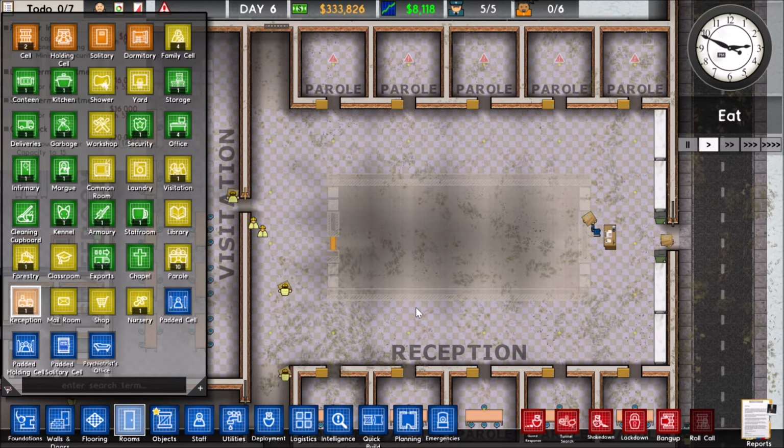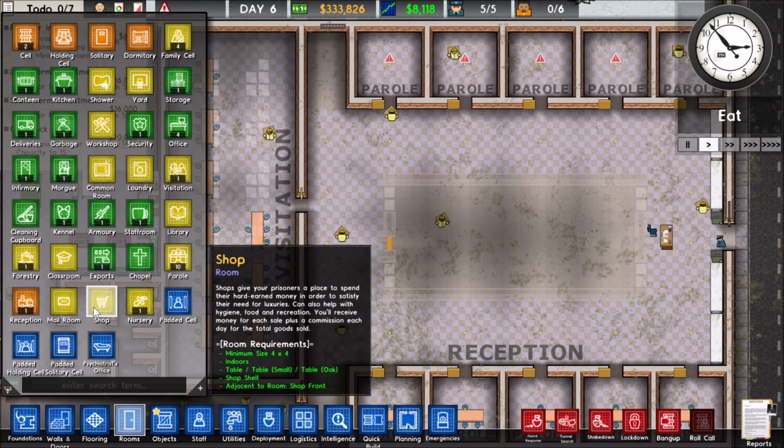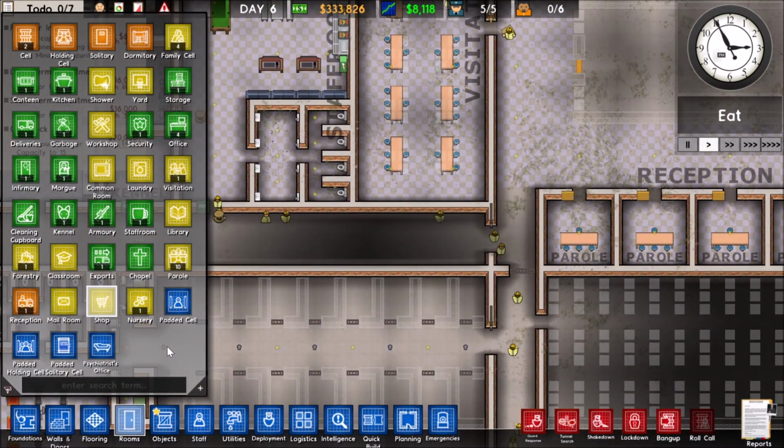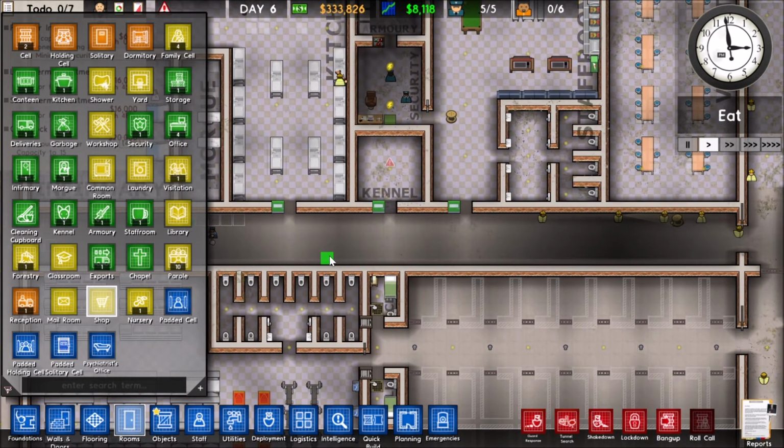I think that works out fine. Then this will be our store here in a while, or a shop, but I'm not going to worry about that yet. Alright.